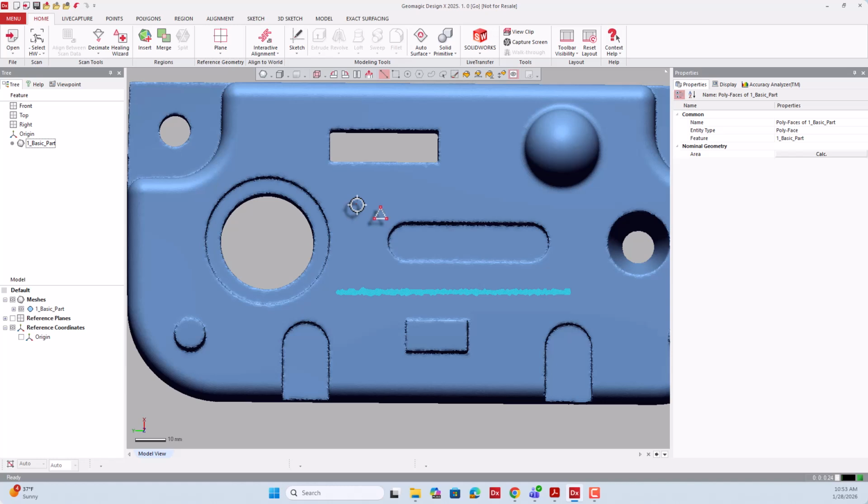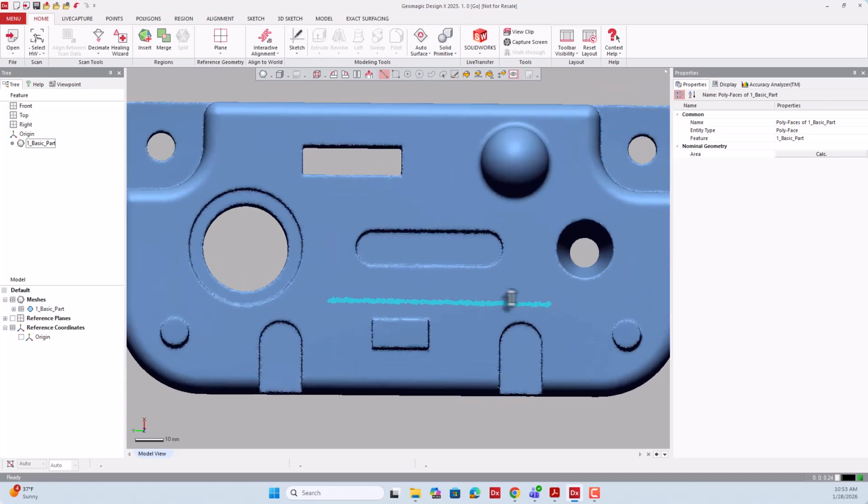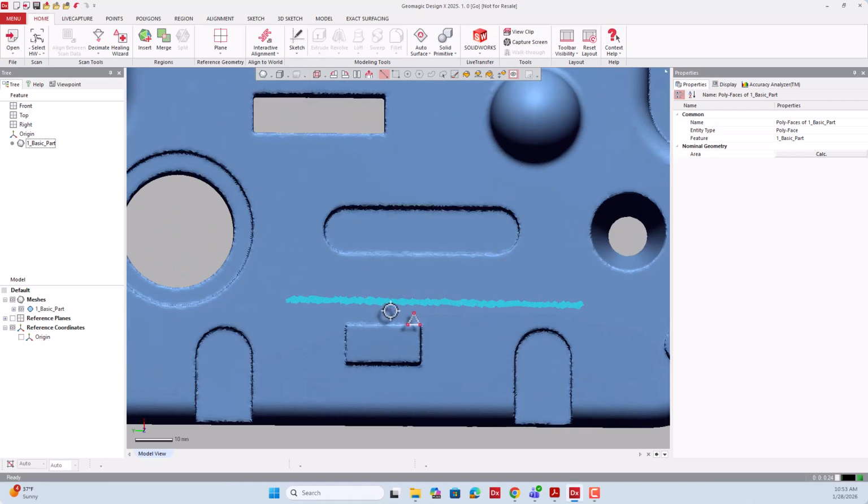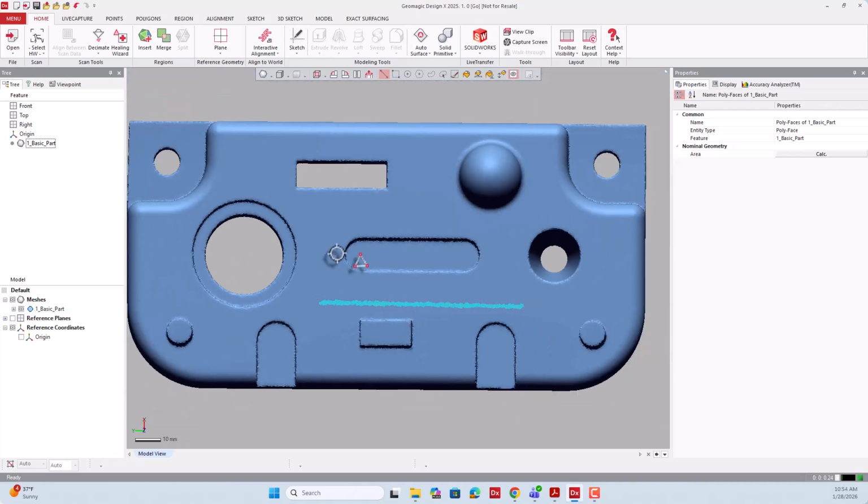So left click, hold, and you can drop somewhere. So here, the triangles that you have selected are shaded in a turquoise color.